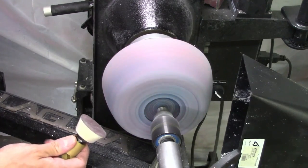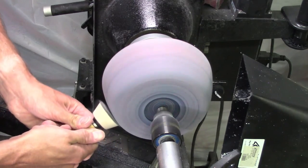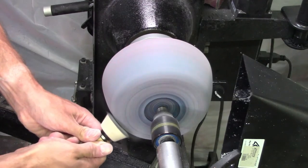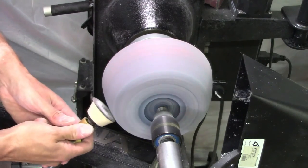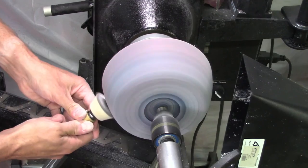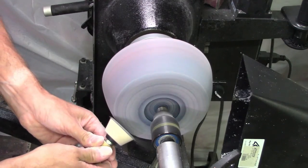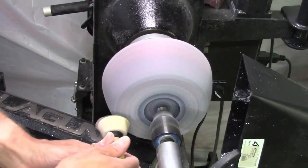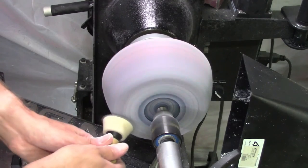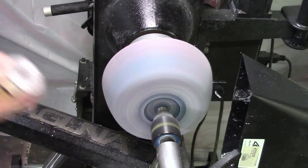So this works a little different. You actually want some more speed with this thing, but you just have to find the right angle to get things going, and you don't really want a lot of pressure. I gotta be honest, I like this better than that drill. It's light, doesn't make a bunch of noise. And you can find these things for pretty cheap, I think.